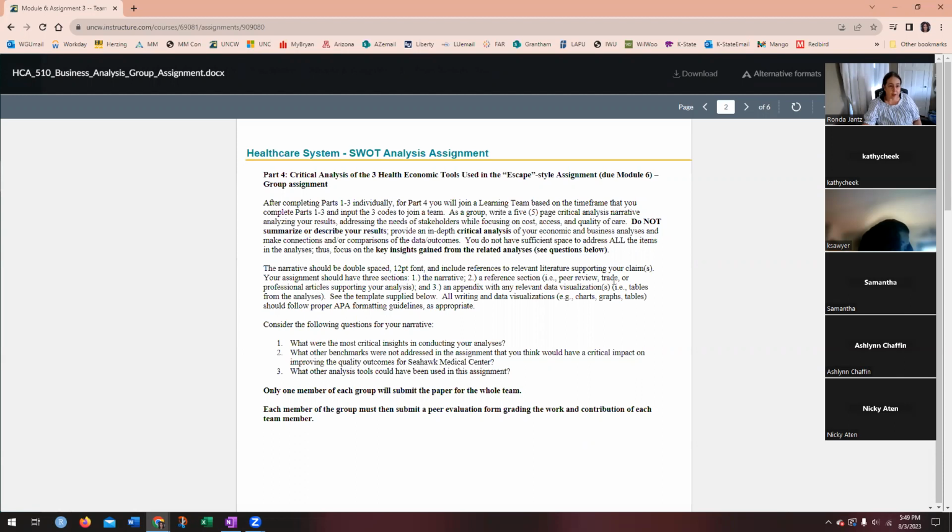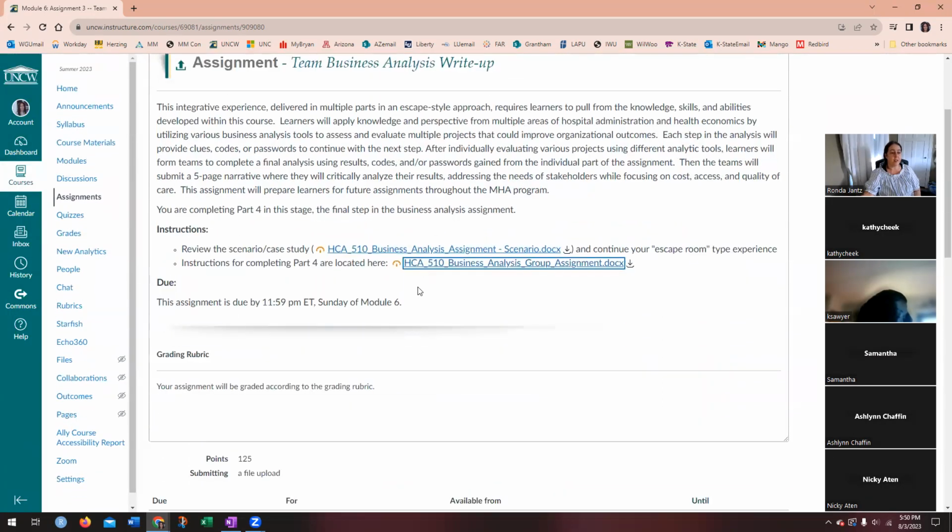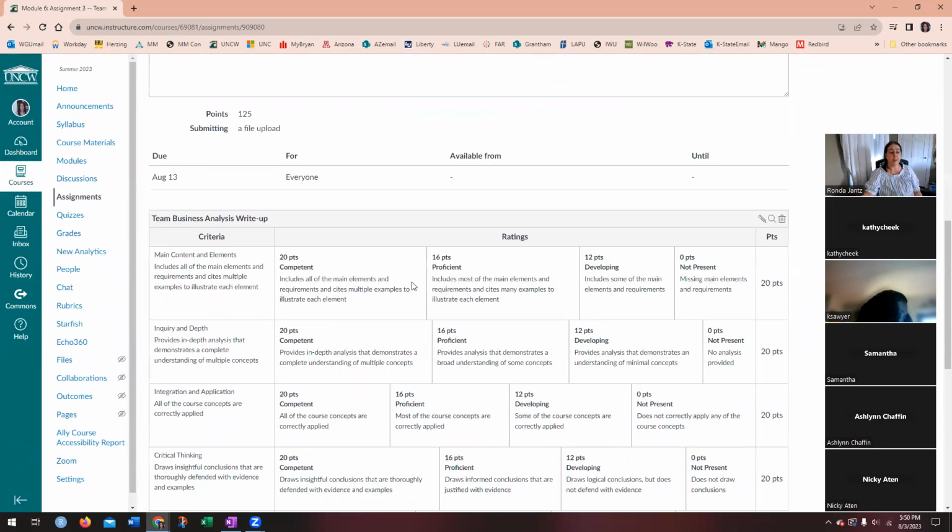Try to think of anything else. Yeah, it says here you don't have sufficient space to address all items. That's not really my goal. I don't want you to dig into everything in massive detail and submit a 10-page paper. If you really like to write and you're really loving doing that, that's fine. I'm going to try to move this down. But I would prefer it if you really focused in on something.